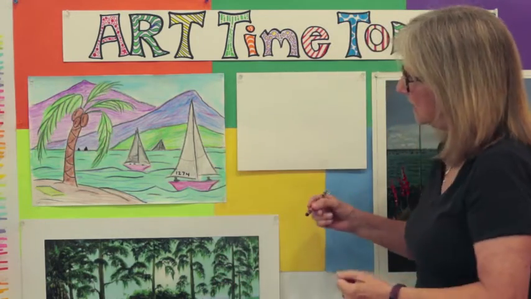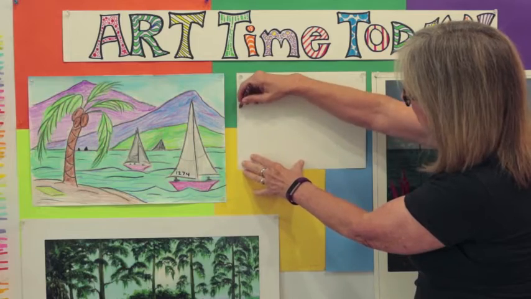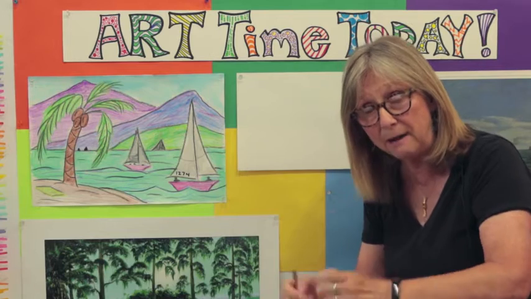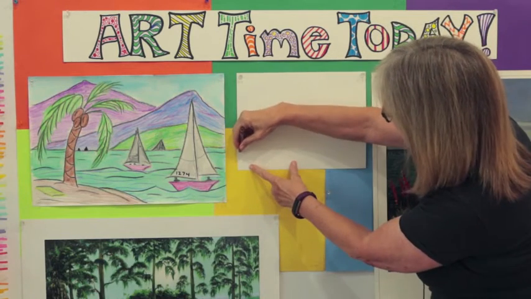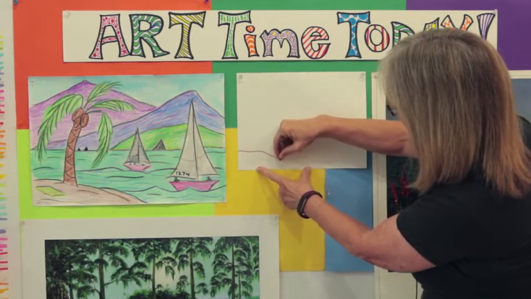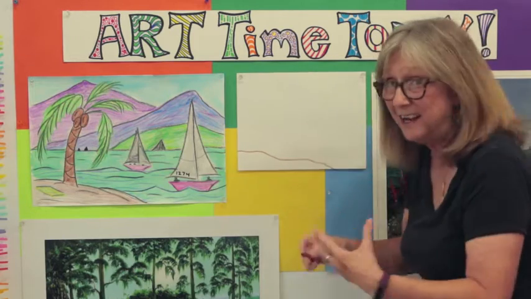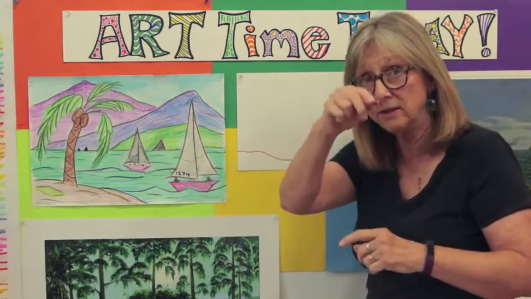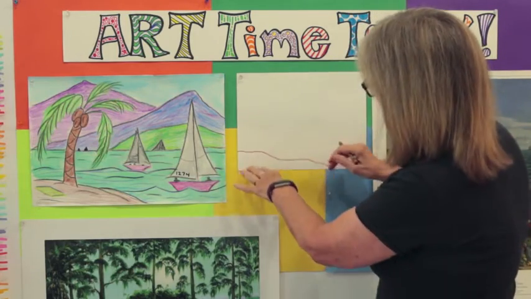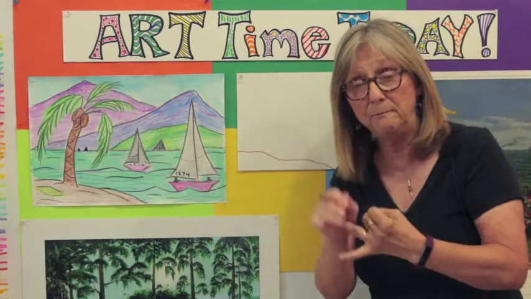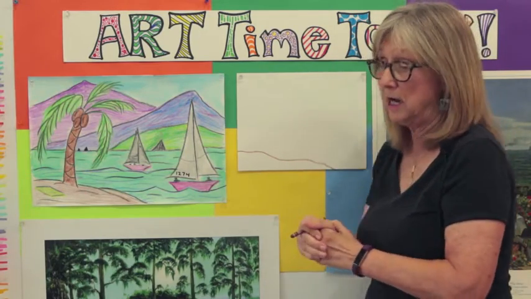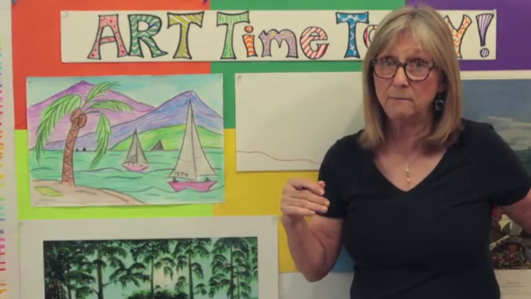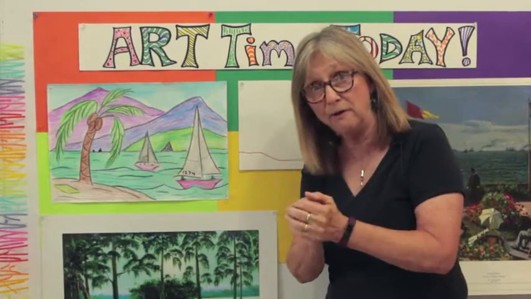So we'll start with the island, and I'm going to start down low, not way up high, because I want room for everything. So we're starting with the foreground, the bottom, the closest stuff, down low. So here we go. And it doesn't have to be a perfectly straight thing. This is a beach and sand. It's going to be a little wavy and bumpy. And that's how you can do that. Just kind of let your finger go across, bumpy. If you want to put people and beach towels, and you want to put a cooler and a picnic table and an umbrella, you can do that. You can make your own little beach scene down there if you want to.